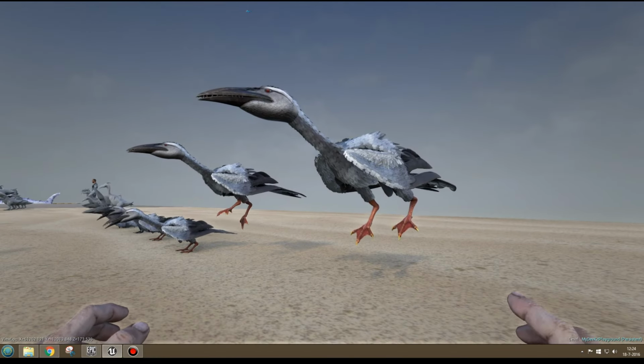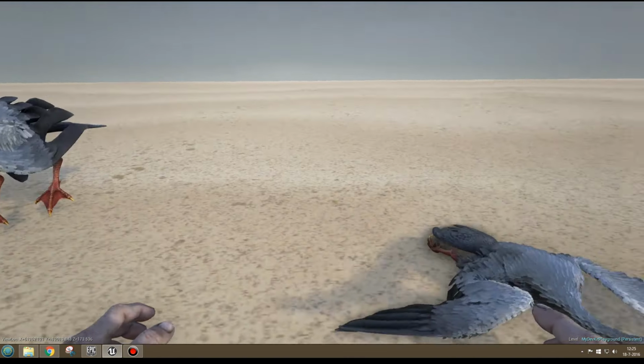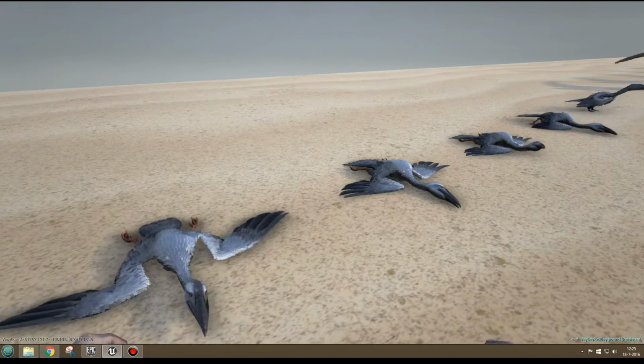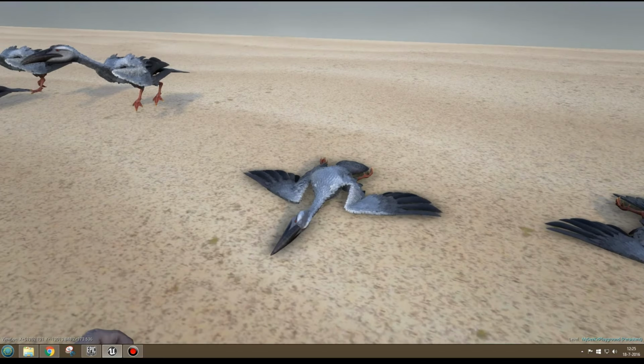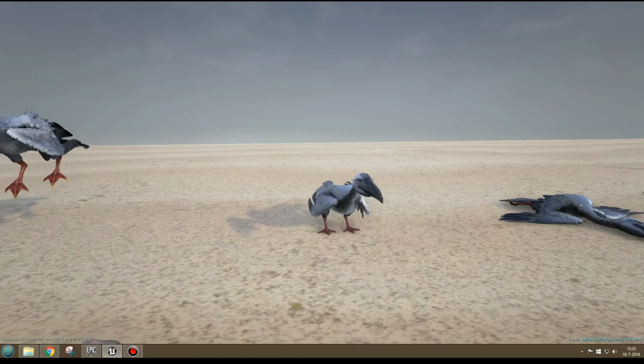Well, that is this one. So this one is floating in the water. It's a nice animation. And of course, if you want to have it, you have to tame it. And here you can see it going to sleep. So this is the knockout animation.